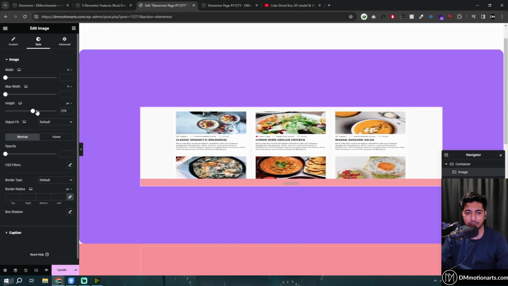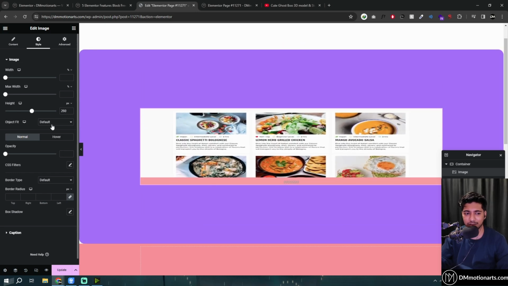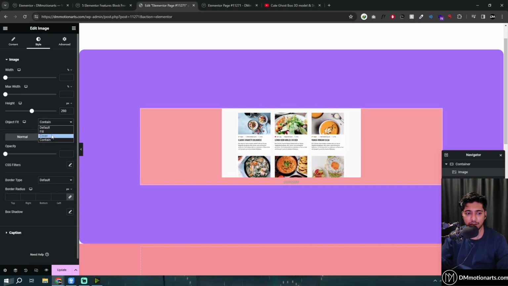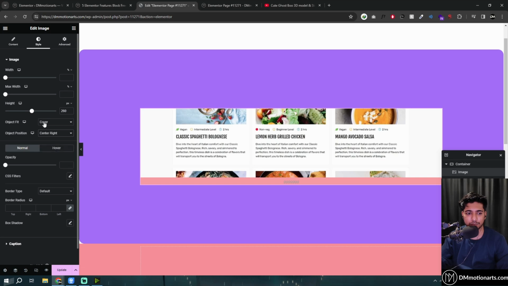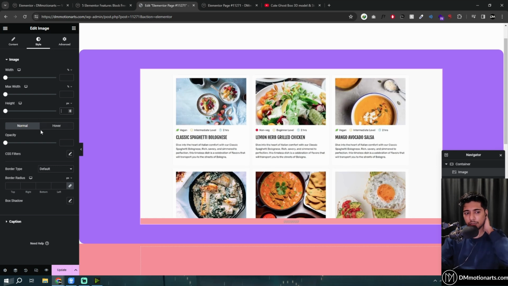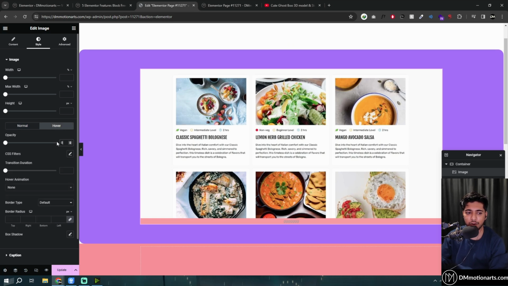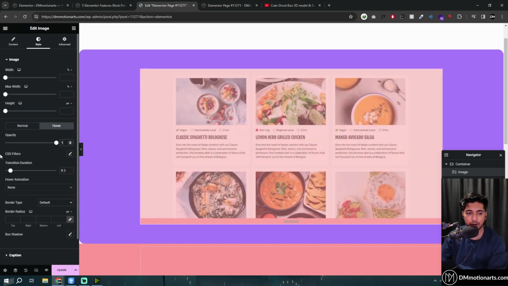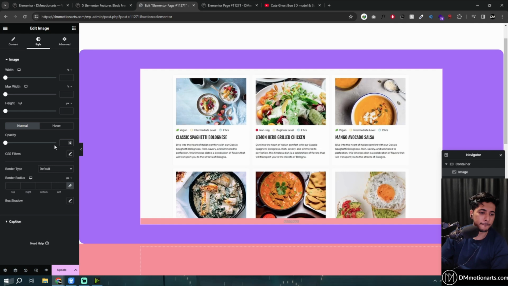So max width, we have height, and you could see it just compresses it weirdly. But here we can choose different ones. So we can choose cover, contain, and then multiple options that you want to. I rarely change the height, but if you want to, you can simply go. Now there's something which is hover. So on normal we have one opacity, and on hover, let's say 0.5, and then make it 0.3. You could see we can just make it go like this, or we could also do it so when you hover it just turns into full opacity.